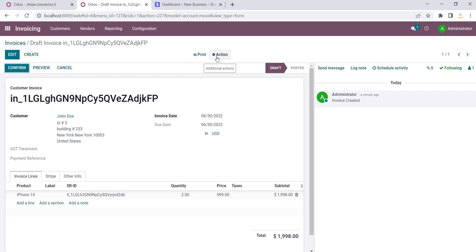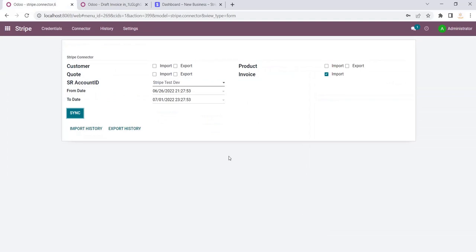You can just import the invoices into Odoo, and if you want to remove any information you can remove it from Odoo as well. So you can use the delete operation in the case of invoices. Okay, so this is related to the invoice feature.